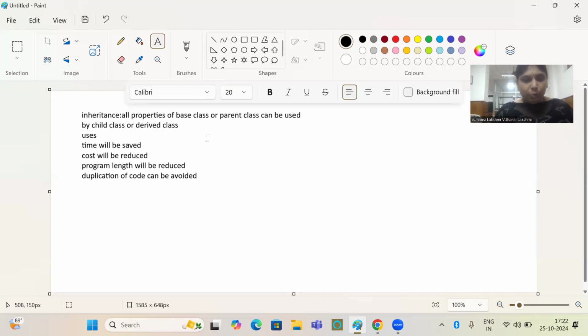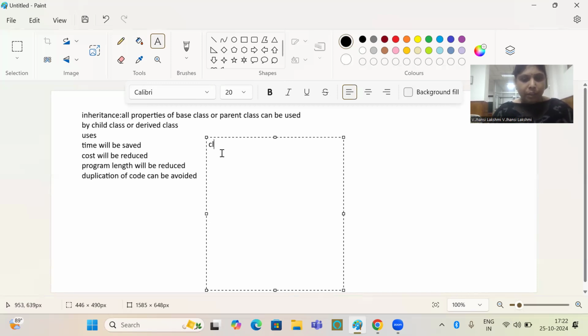Okay, so let me do it. I am having a class and the class name is rectangle. In the rectangle class, I am having length and breadth data. And I have a constructor.